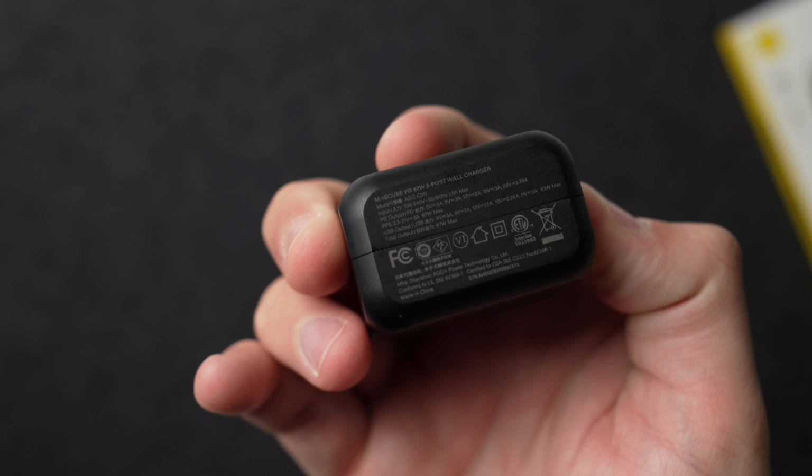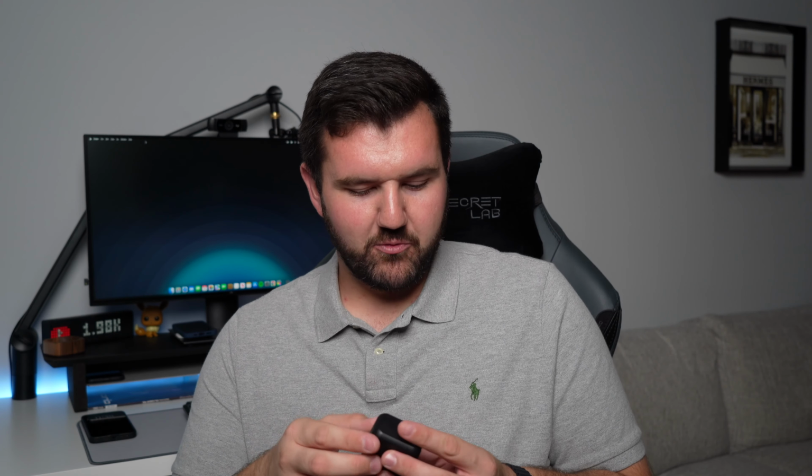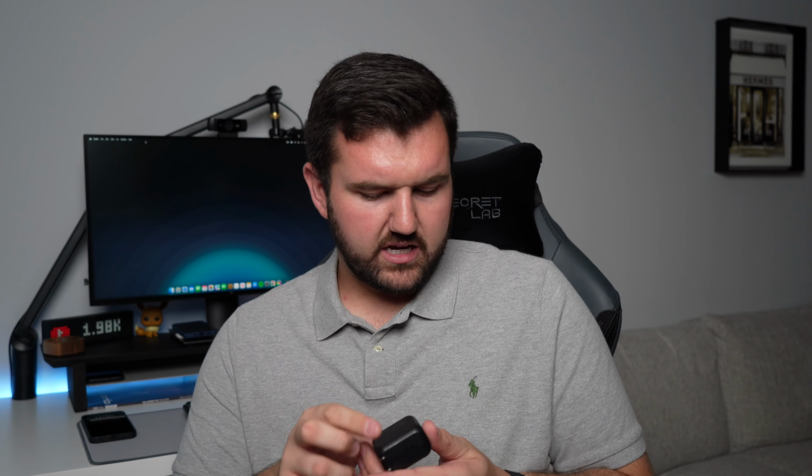As you can see here, it's pretty banged up, but that doesn't really ruin the functionality of this device. It's just something more aesthetic if that's something that you wanna keep in mind when you're using this block. But other than that, I can say that the MagCube from AOHI is a great addition to your everyday stuff that you carry with you.